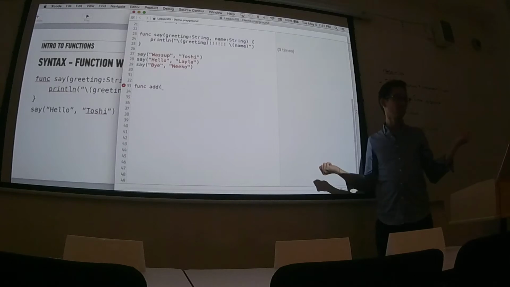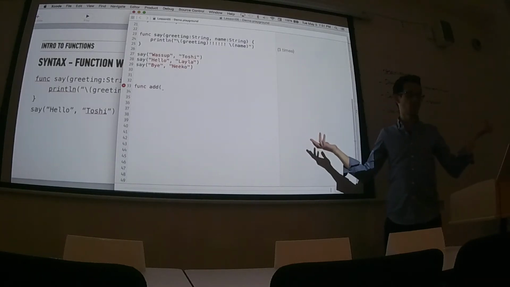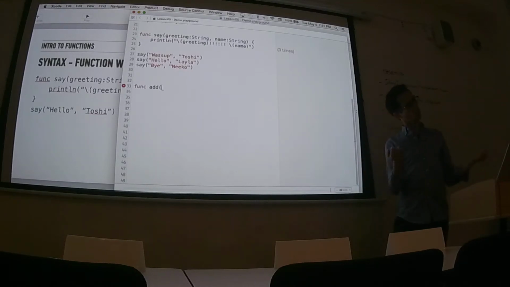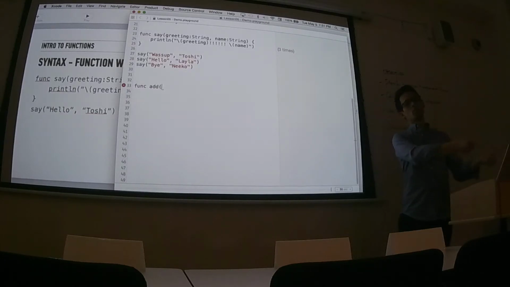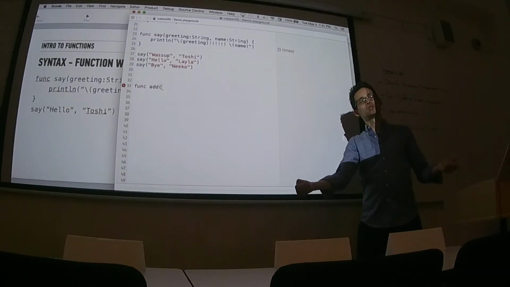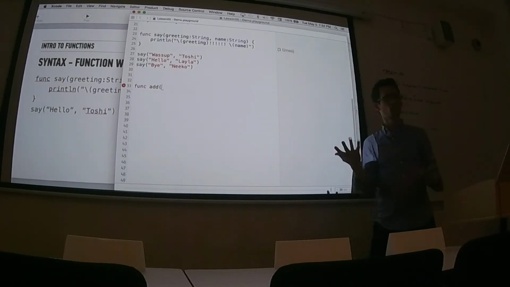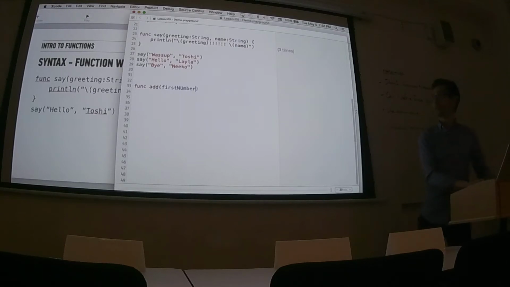A variable. That's right. So what variable should I choose? Just pick something. Number one is a value. The number one is a value, right? If I talk about one, that's a value that's an integer. But if I want a variable, what would I write? Just the first number? Yeah. Like this?